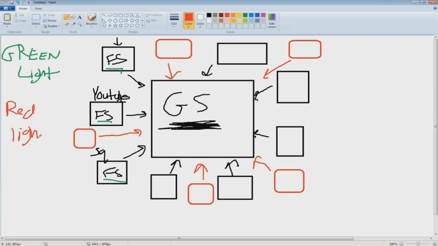Okay, so again, that's just kind of the two overall concepts we'll be covering today: green light and red light, and how they all work. And again, there's different strategies based on each of them, and we're going to break this thing down into excruciating detail. But I wanted you guys to kind of see this whole thing, so you could see the overall concept, and we'll start breaking down and building out each of these pieces one at a time.